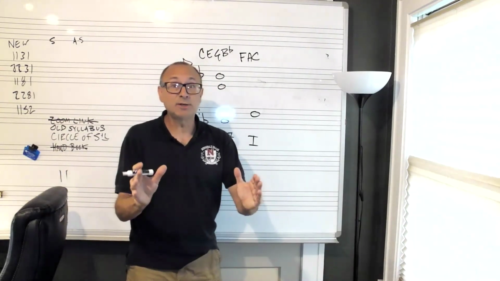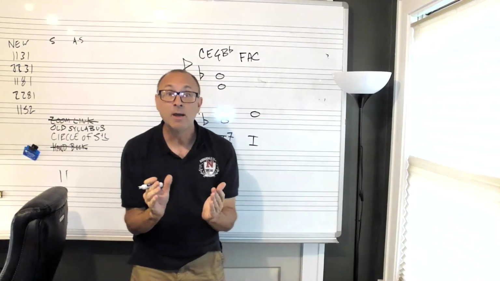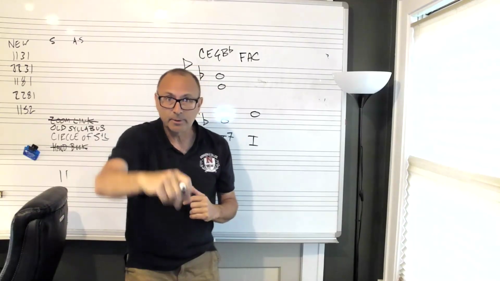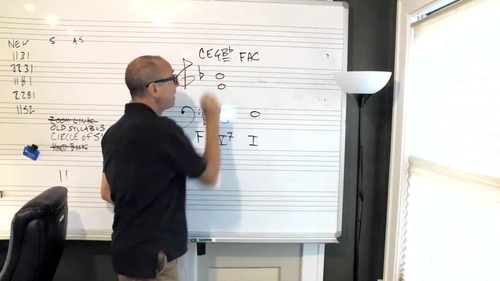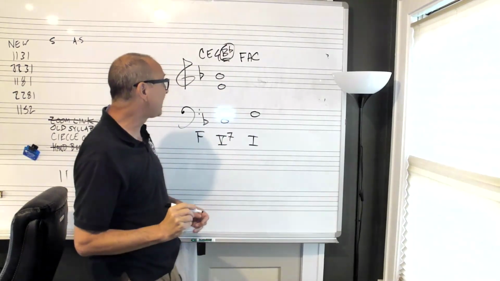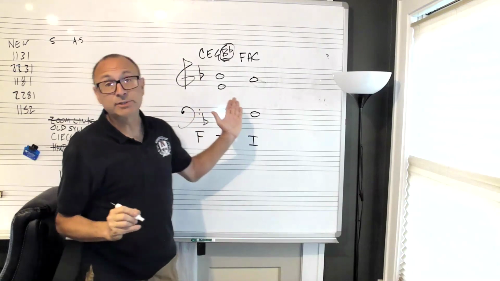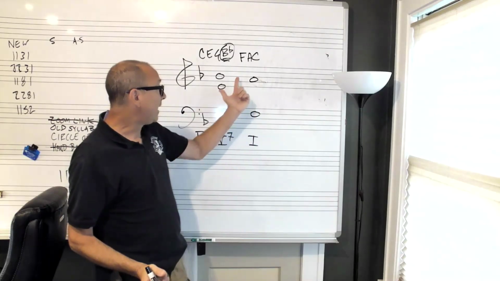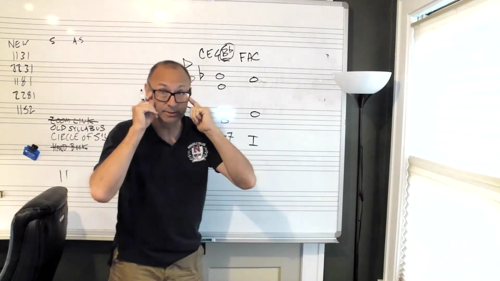Now, because the question on the test is resolve the chord, we have to think about, what are we resolving? What we're resolving is the 7th factor. And what direction does it go? Goes down by step. Okay, type 1 resolution. So I locate the 7th factor. I might even circle it just to go, hey, wait a second, I got to deal with that thing. I put it down by step. Now, that accomplishes a few things. First of all, I have the root, I have the 7th factor taken care of. 50% of the problem is solved just because of the instructions.